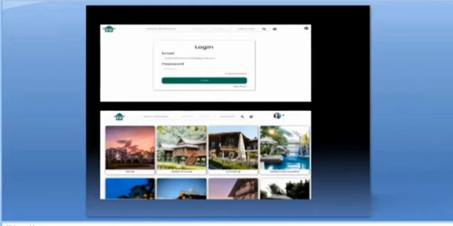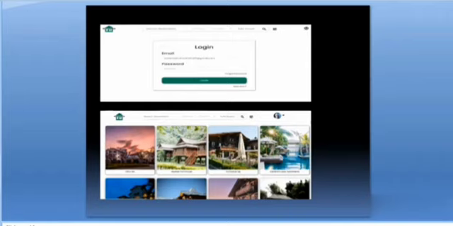This slide shows the home page and navigation bar of the website. The home page is designed to be simple, clear, and easy to use. At the top, there is a navigation bar with links such as home, bookings, login, and contact. It remains fixed when scrolling, so users can access it anytime.